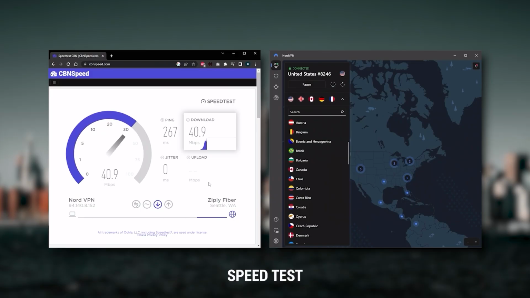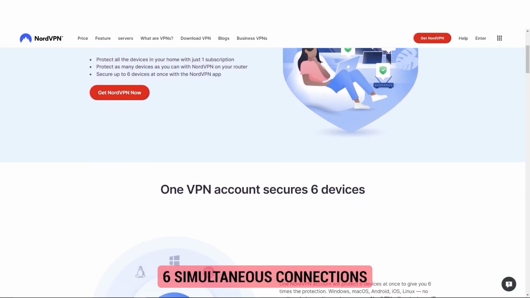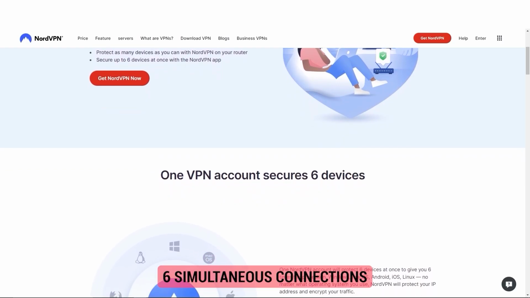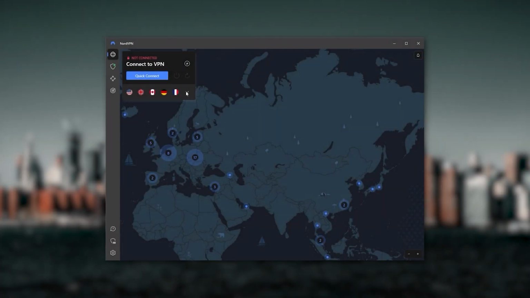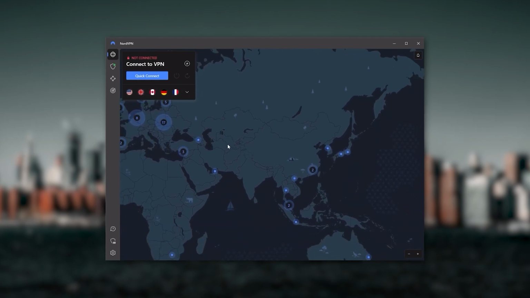And so Nord kind of gives you more options to fiddle with, and that's where the value for the money comes from, especially that it's about as fast as ExpressVPN in terms of performance and will let you secure up to 6 devices per subscription as opposed to ExpressVPN's 5 device limit. So all in all, if you're someone looking to have a few more options in your VPN, then NordVPN would be the one to get.